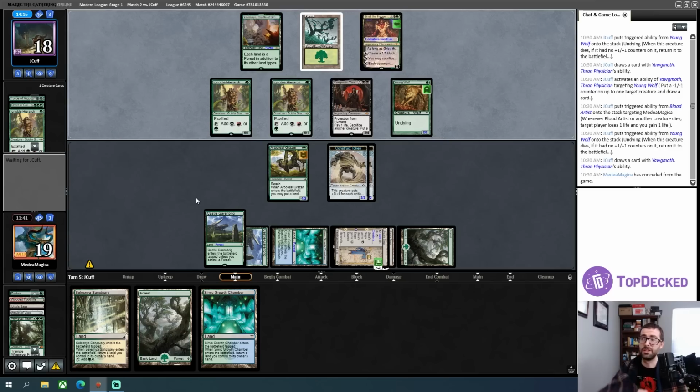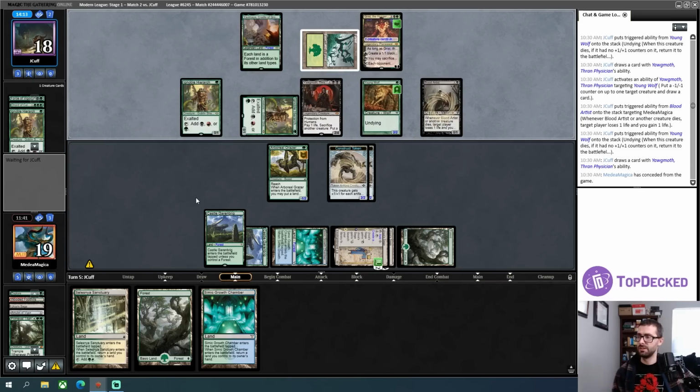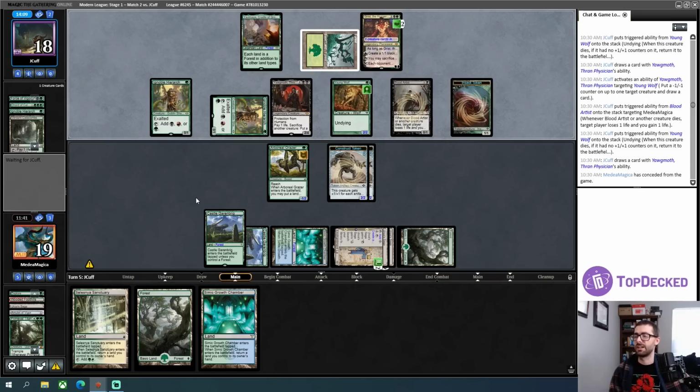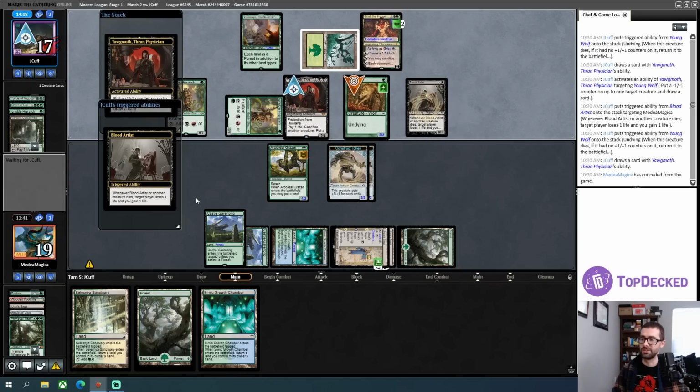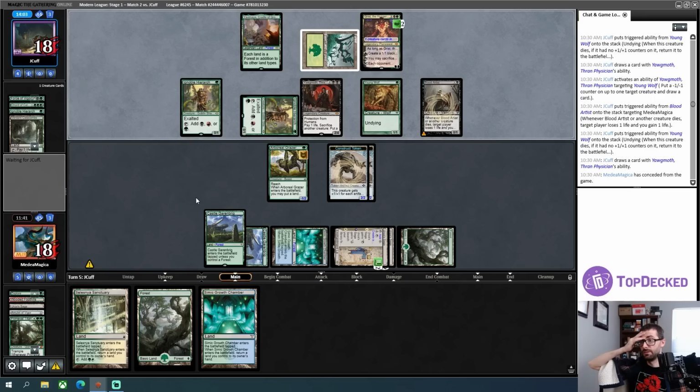If I make it back to my turn, I just get to Pithing Needle Yawgmoth, and then I'm not scared of anything that my opponent has anymore. Oh, right. So the thing that actually got the kill last time around was the Blood Artist, because they can cycle the Young Wolf quite a bit.